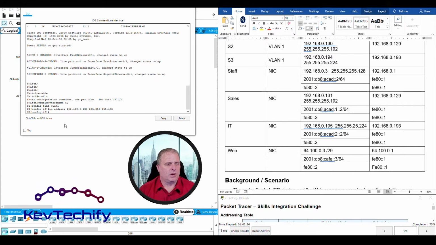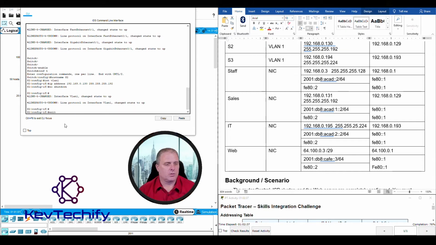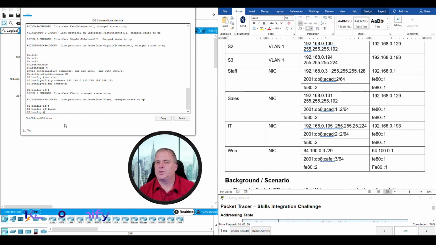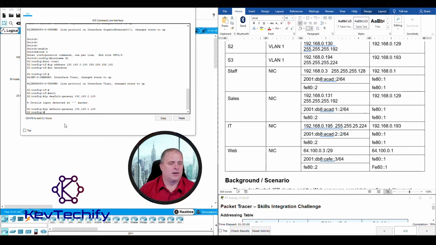We are in our VLAN 1 interface. While we're here, we do a no shutdown to make sure we activate it. As you can see, the interface and line protocol have both gone up. Let's type exit once to get us into global configuration mode where we set our default gateway. ip default-gateway, and then our default gateway IP address 192.168.0.129. Let's spell default correctly. And finally, no news is good news from Cisco.